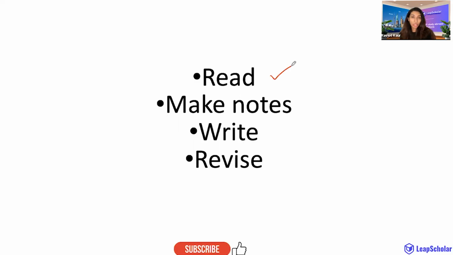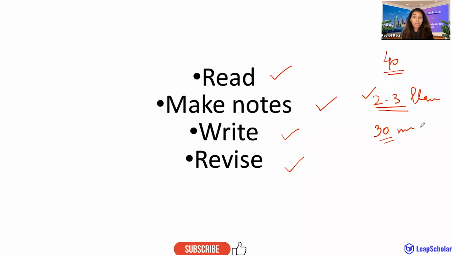So now exactly what you need to do. You need to read the question, make notes, write and revise. Can you tell me, do you have a habit of planning? If there are 40 minutes, you should spend 2 to 3 minutes for planning. And I'm sure you're going to reduce this time. If you plan regularly, you'll write, you'll revise, you can definitely reduce this time. And then you can keep writing for maybe 30 minutes, right? And then 5 more minutes for revision. So you should stick to 5 minutes of revision. More time you need to revise.